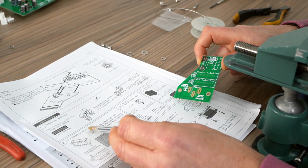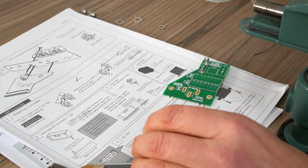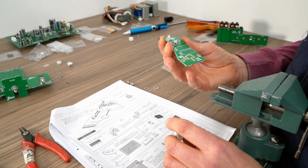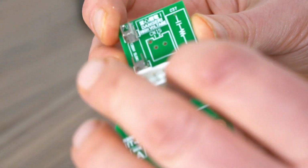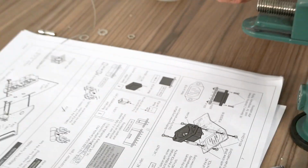Both box type VH connector 7. So CN17 here is the one we're going to be putting it on. Which I believe is this. So CN17 refers to the 230 volts, that's pretty straightforward. Can only be fitted one way around. So, like that. It's going to fall out, so I'm just going to solder it quickly. Done.